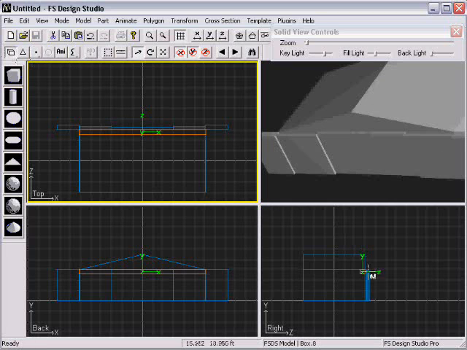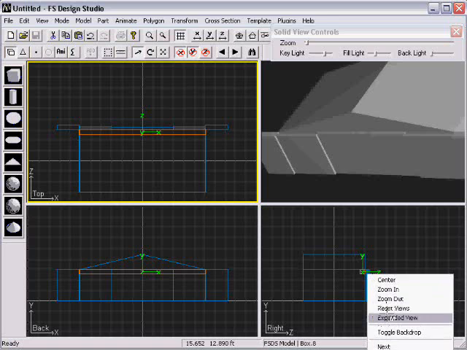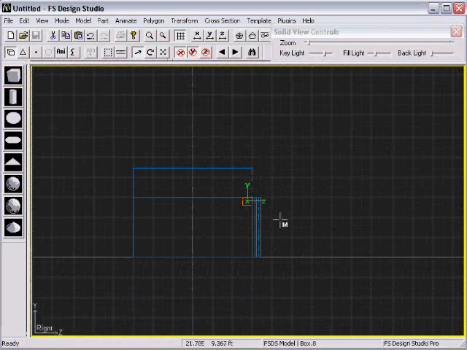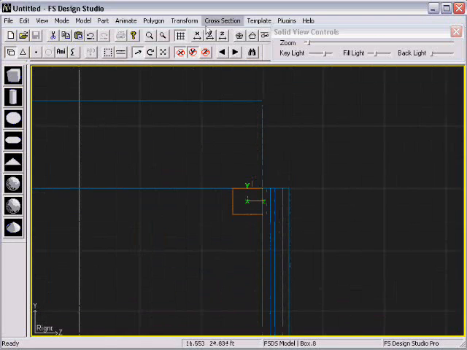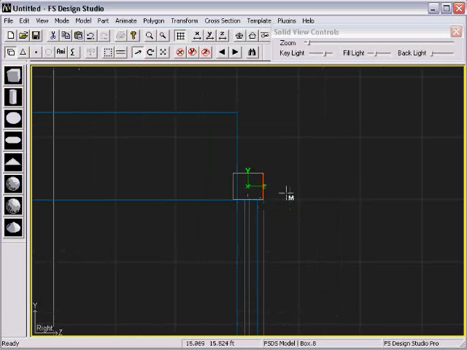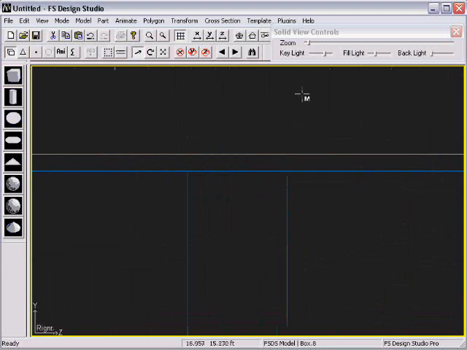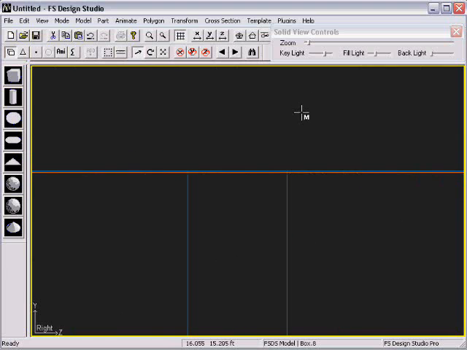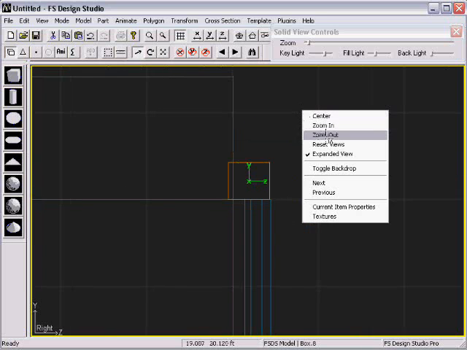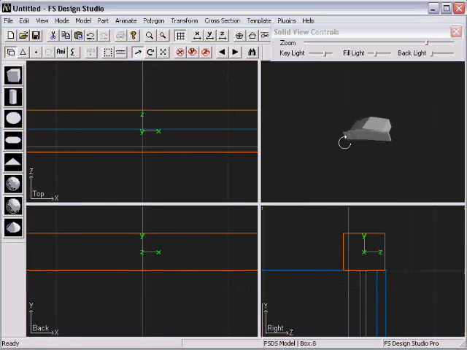Let me go into this mode here, center this up so you can see it, and then I'm just going to move the whole thing up here on top of these hangar doors. And just get it close. And again, if I don't show this to you, you may not believe me, but there is a gap in there. See the gap? Okay, just fix that gap. Set it right down on top of those guys. There we go. Come out and let's take a look at that, see how that looks in game or in the design window here, see if that looks acceptable.